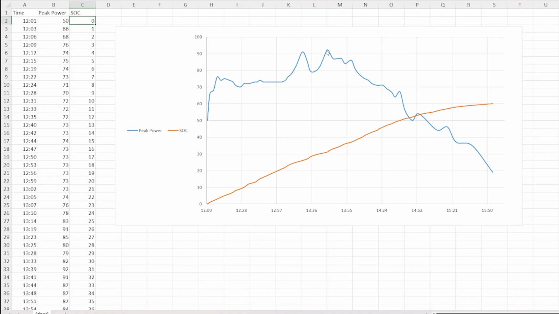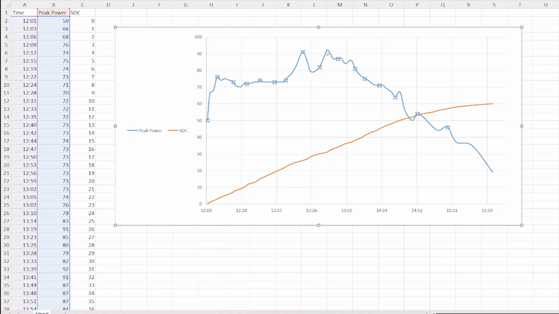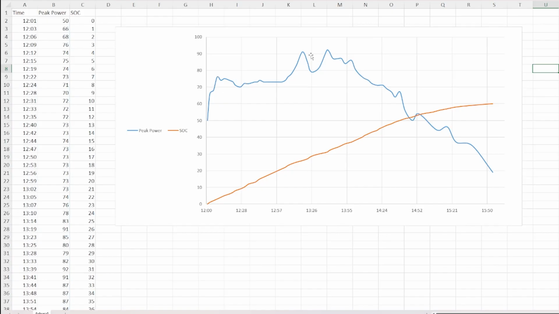And here I had the maximum power of 92 watts. This is the maximum that I achieved during this test. The panels can achieve up to 100 watts, but the weather was just not perfect, so I only got 92 watts. And later there was shadow, so the power started to drop. And when it was under 20 watts, I stopped the test.